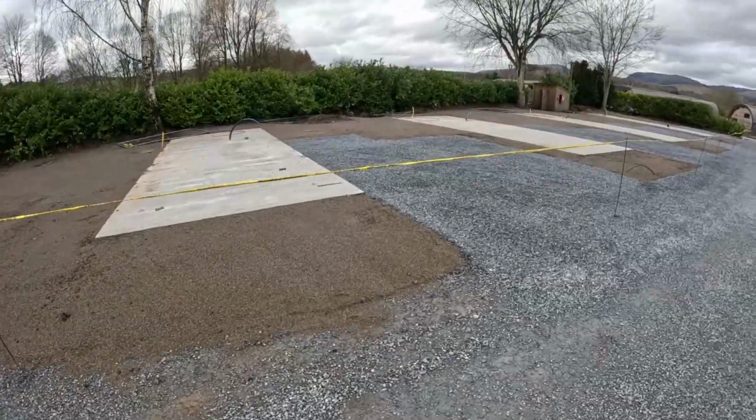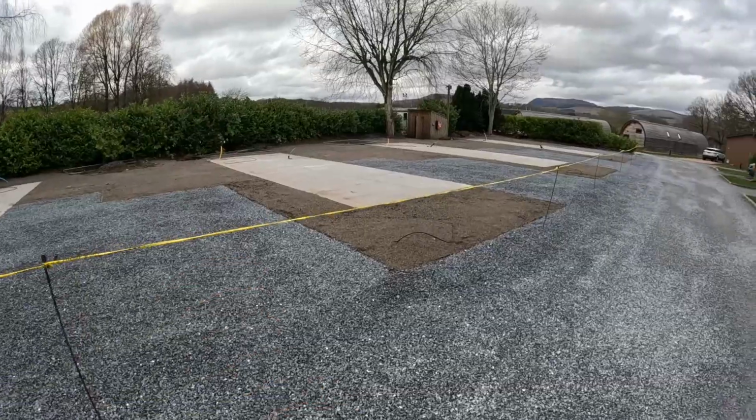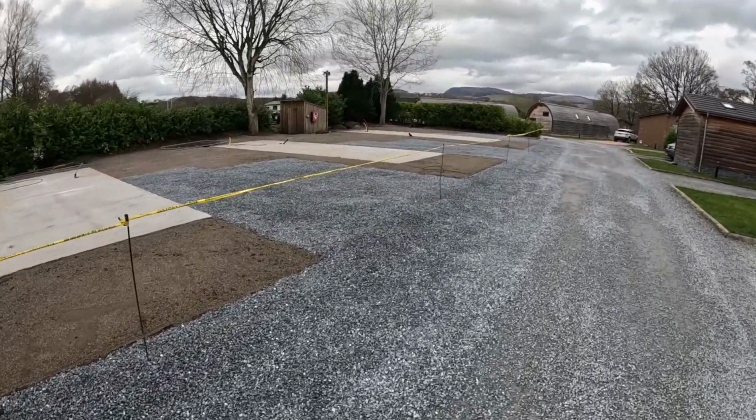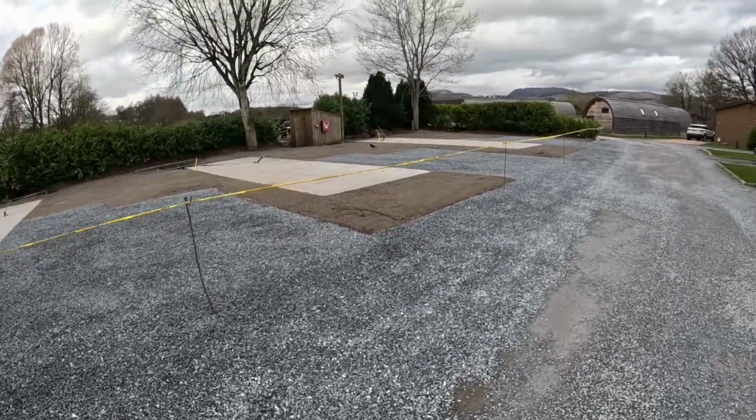So site is absolutely fantastic. I'll take you a wee further wander round to show you just where our lodge is, and I'll maybe get some drone shots and stuff as well and show you that. So here you can see more places that are getting added to. There's a wee bit more construction near the back as well. Haven't really heard any noise from them at all, to be honest, so it's not really been an issue, but I think they're probably busy getting prepared for the main season to start.